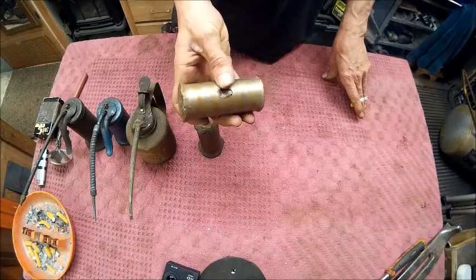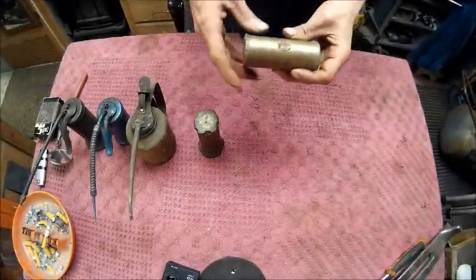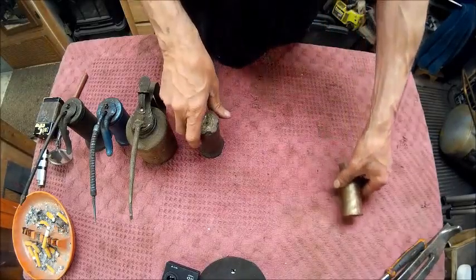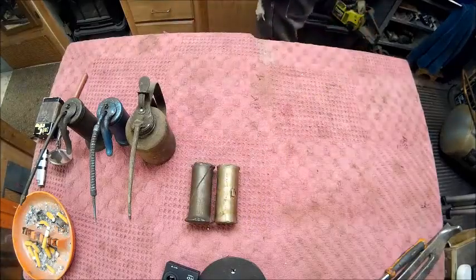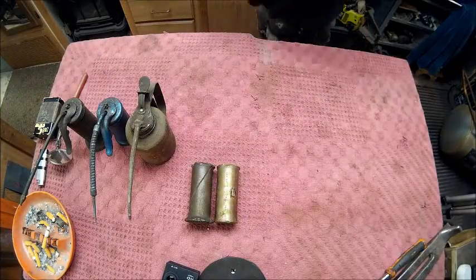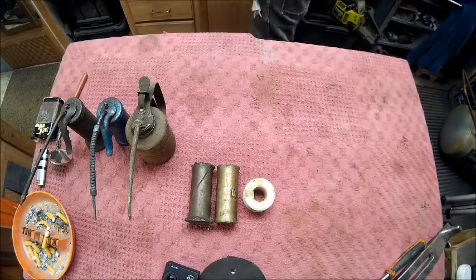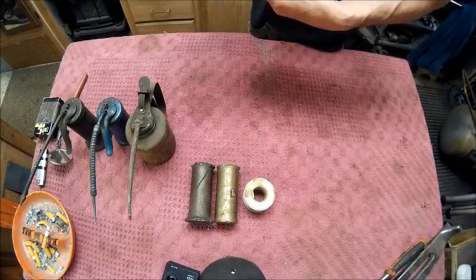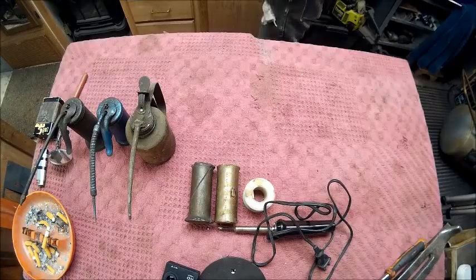And it's got information on it. It's made in the U.S. I don't know what that says, but I don't have a magnifying glass out here either. Alright. So then we got those two. We got a little bit of solder, and you can't use solder without a soldering iron, so I got that, don't know if it works.